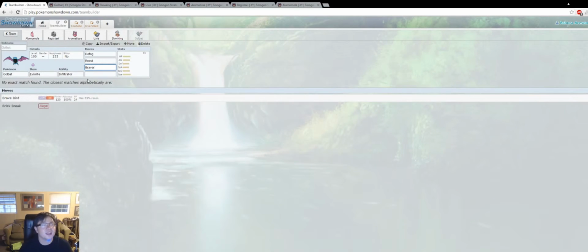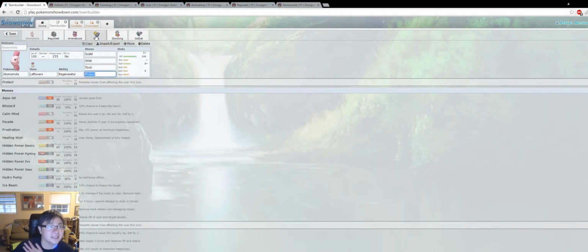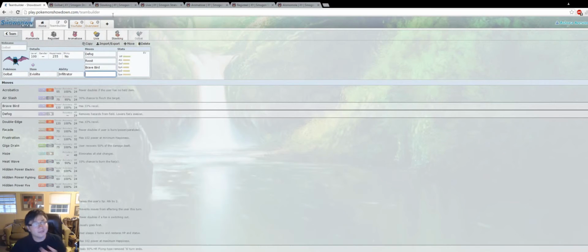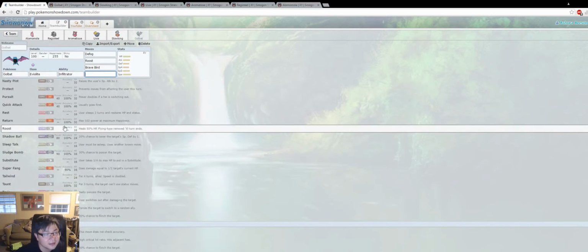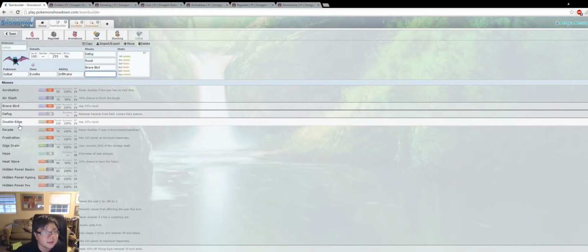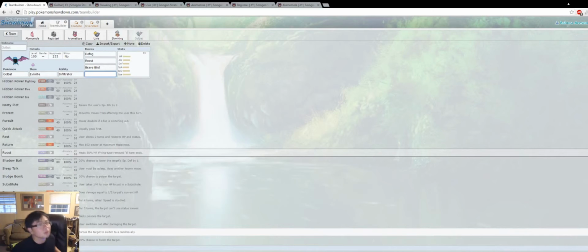Then from here, I think I want Super Fang. Or do I? No, I want Brave Bird because I already have enough ways to beat out other walls in the form of Toxics on over half my team and Tricks on a third of my team. So I think I have enough ways to get around walls. So I don't know what I want for my last move. I guess Toxic? Or do I want Taunt? Ooh, this is hard. This is actually kind of hard. Whirlwind is also an interesting option. Oh, I do have a way to set up rocks. That's right, I gave it to Registeel.